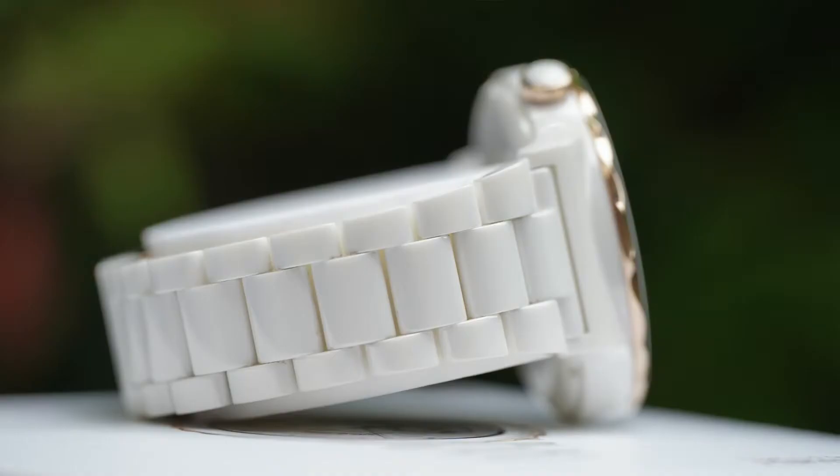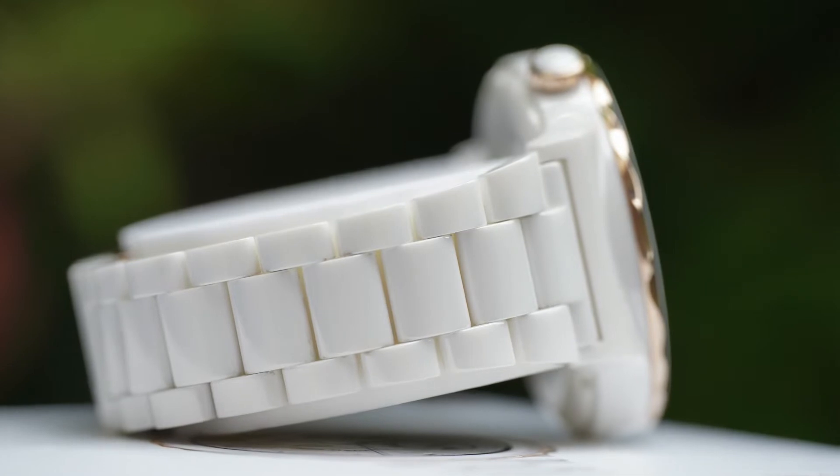The weight of the watch varies between the two models. The full ceramic version is way heavier than the one with the leather strap. The actual watch case is 50 grams, which is the same for both versions. However, with the all-ceramic version the watch strap adds another 59 grams, bringing the overall weight to 109 grams — which is pretty heavy for a smartwatch, let alone a performance wearable.